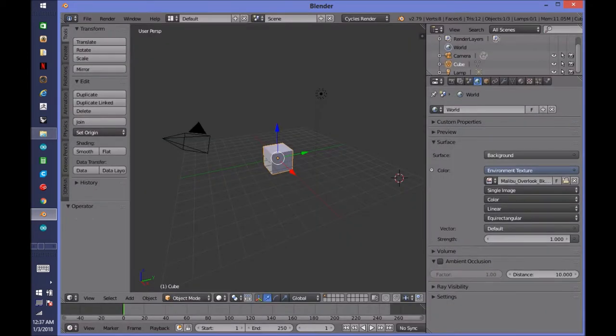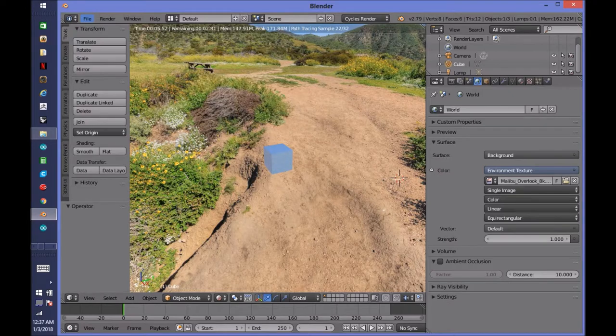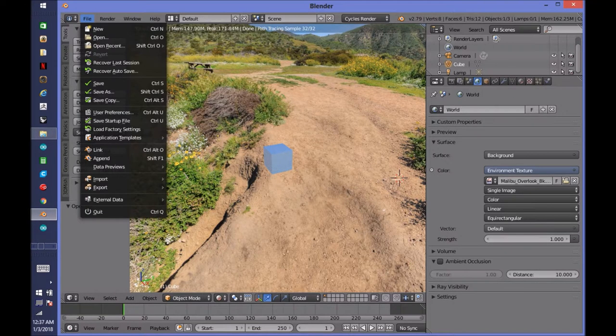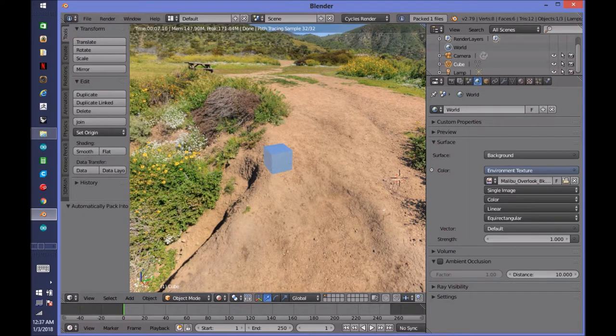So basically, I'll just show you, just so you can see, I'm gonna add in a little HDR, just a quick example, so you know that it worked, at least when you do it. So I just load in the HDR, and I'm not gonna show you how to bake the keyframes. There's probably a million other tutorials on how to do that, but this is the most important thing.